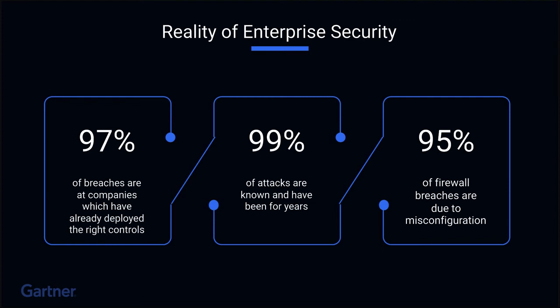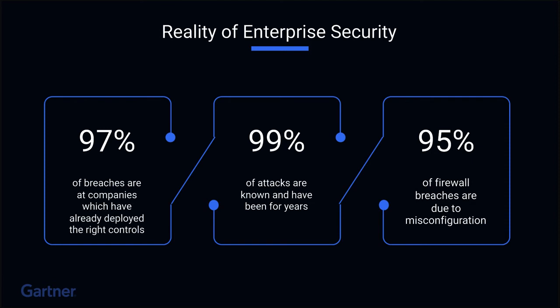The other interesting fact is that 99% of the attacks are known, which means the breach that you heard about yesterday, or will probably hear about tomorrow, is usually using the same techniques and methods that hackers used a year ago in a similar breach on another company. So what does it mean? It means that your security controls, with the history of the existing breaches, are capable of blocking and preventing these attacks.